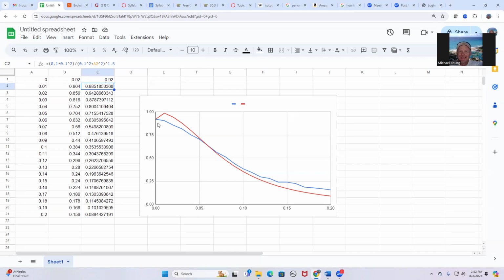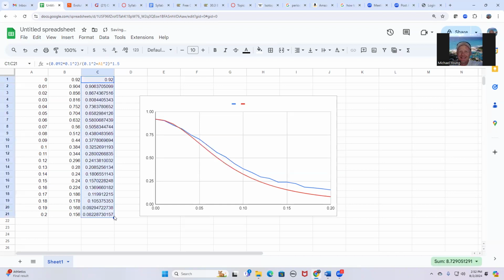Now, that doesn't necessarily mean the other ones are right. I will point out, though, it doesn't autofill down. It says, okay, you want to change just that one. Google Sheets wasn't smart enough to say, oh, do you want to change all of them? But let me just copy all the way down and say, yes, I want to change all of them. And so now I've got the red a little closer, and I like that. It starts off well. It looks like it maybe fades off a little too fast.